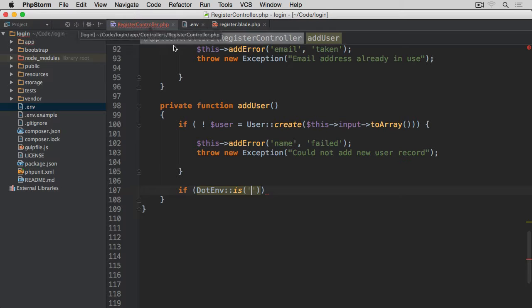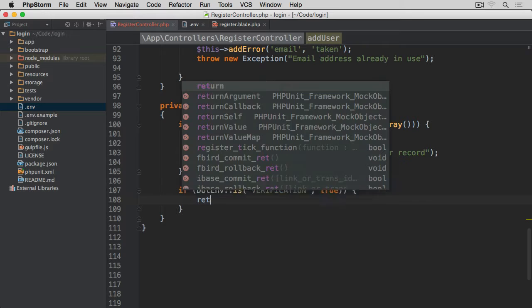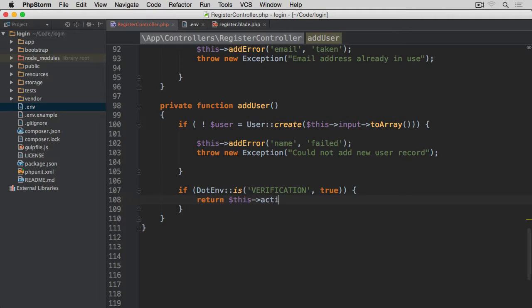So it tells us whether we want to verify the user by sending them an activation email first or not. So we are going to check if this verification is set to true. Then we are going to return this activation, and we pass user as argument.